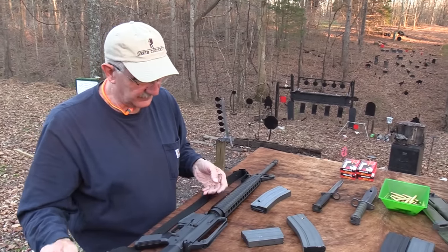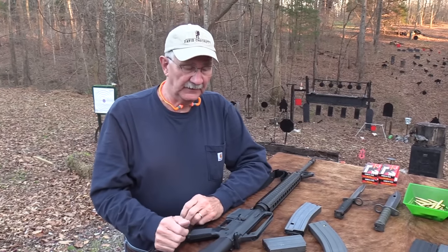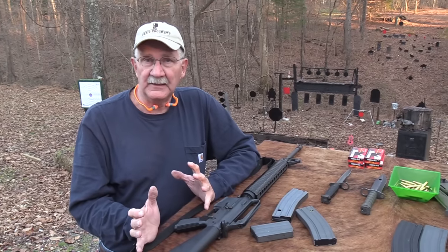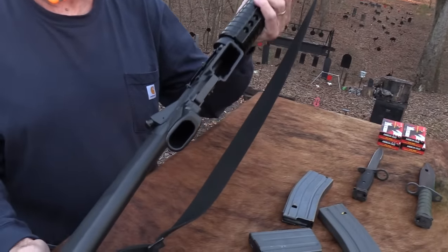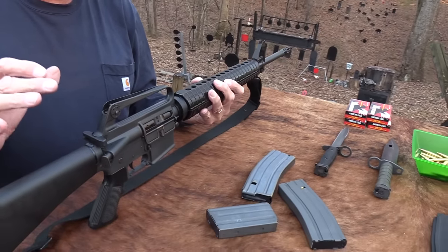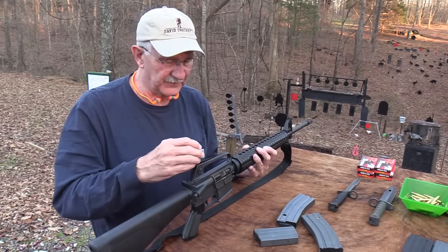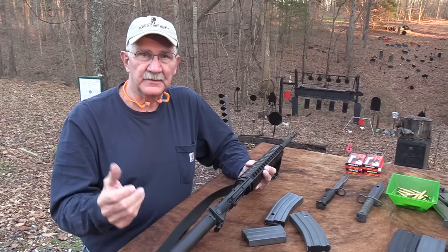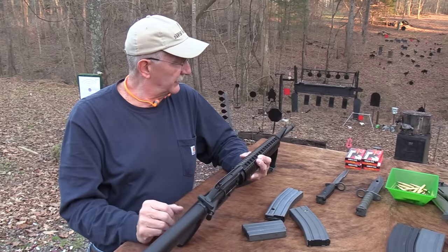It's in very good condition. Derek — John's buddy who appears on the podcast — tells how they called these things 'muskets' in the military because of the length. In today's world, that is a big, long rifle for an AR. You don't see many in that configuration anymore. And of course there are no rails — some people in the '80s would mount a four-power scope right on the carry handle, which was popular. No way was anyone sticking rails on them.